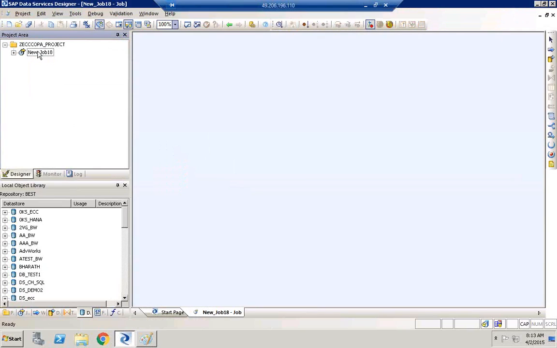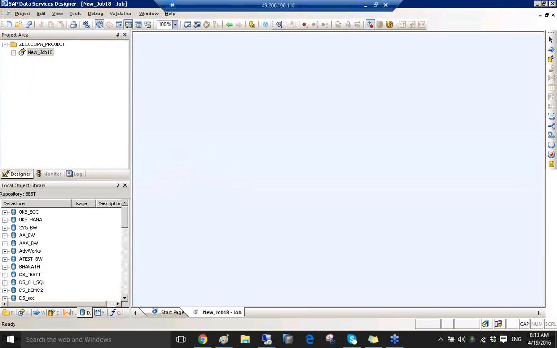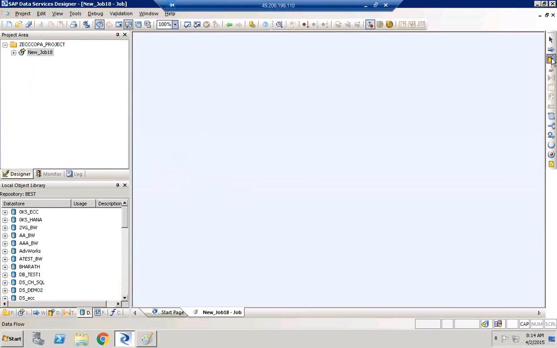So we're creating a job just like a job in the Workbench. Here first we are creating a job. There the job is the last step, but here creation of the job is the first step. Inside the job, this is known as the tools palette area. In the palette area, click on Design, click on the data flow, and click on the work area.